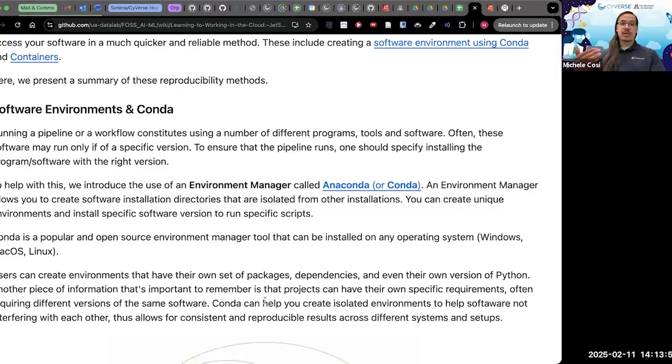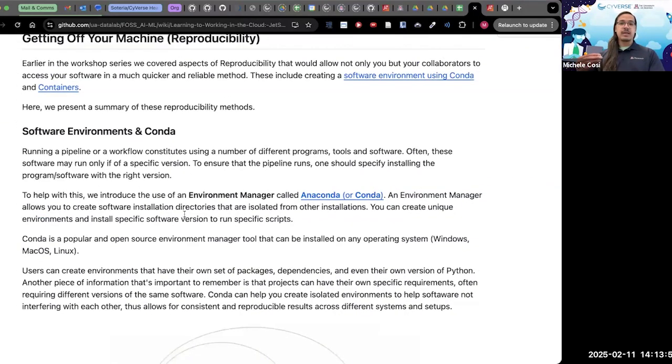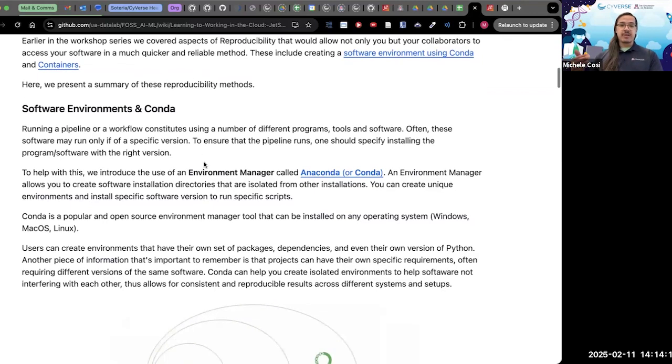So going back to learning how to work on the cloud, I strongly do suggest looking into working with software environments and environment managers. I am pushing to use Conda simply because I find Conda to be extremely useful and easy to learn.